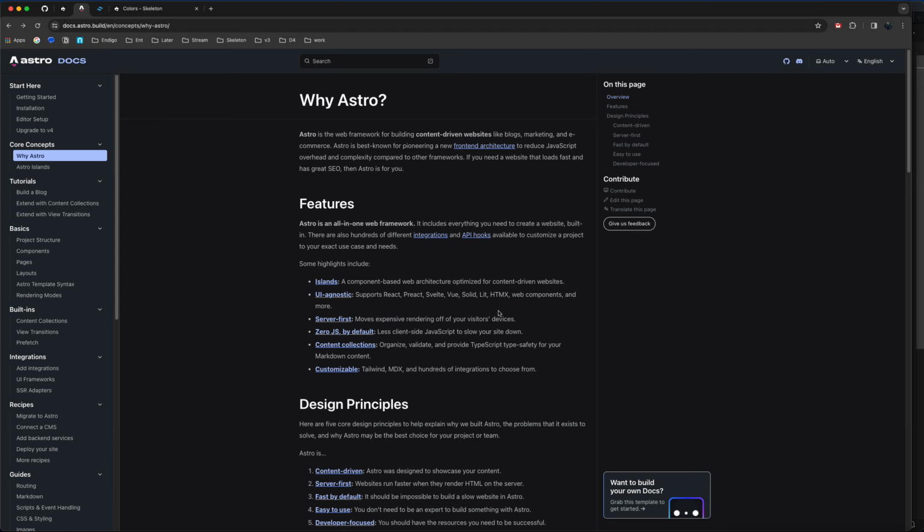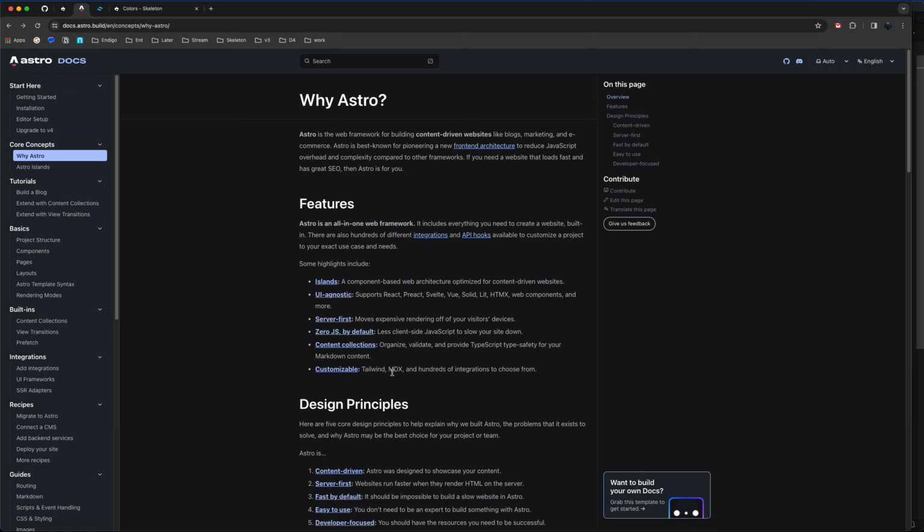Everything is server first, which means that server-side rendering is the default or the focus, which means that a lot of this stuff should just load very quickly. If you go to the docs, it shouldn't be rendering all of that and doing all that work client side. It should be offloading that for you. SvelteKit and some of these other tools do a lot of that too, but Astro takes this to the extreme. So it's a really cool way to do that.